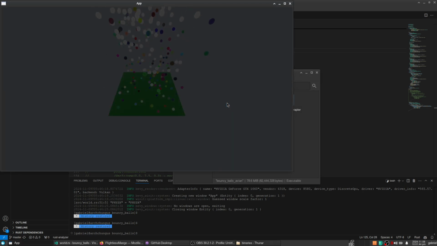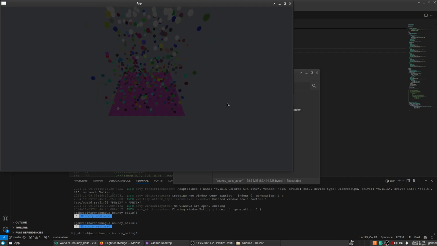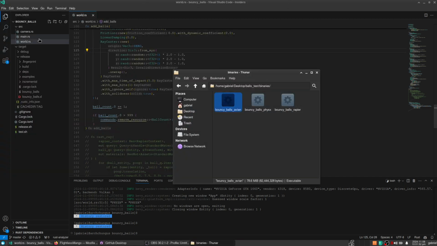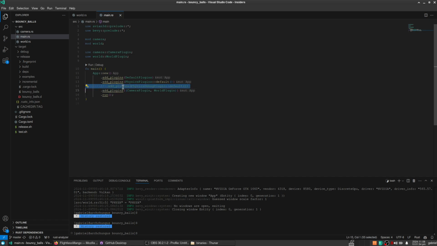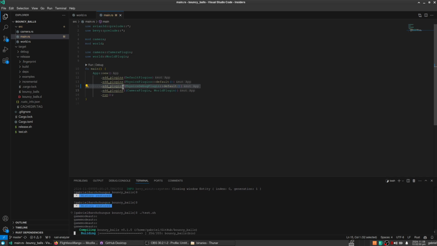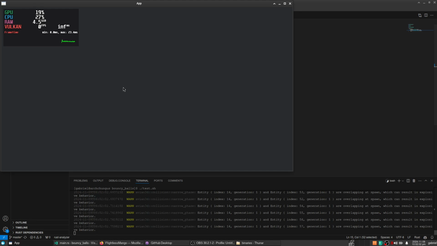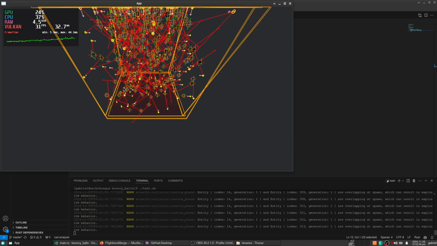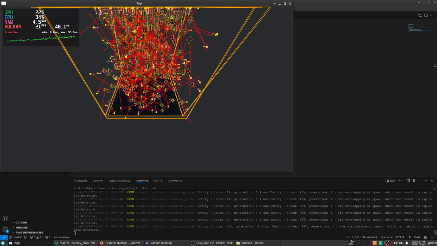As you can see, obviously there's a lot of flashing going on. It's changing the colors, so it's best to demonstrate with this one. There you go. So you can see that each ball is generated with a random ray pointing in a random direction, right?